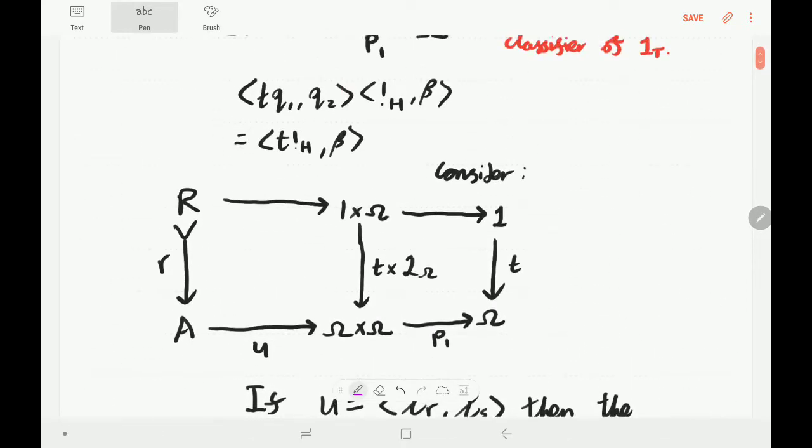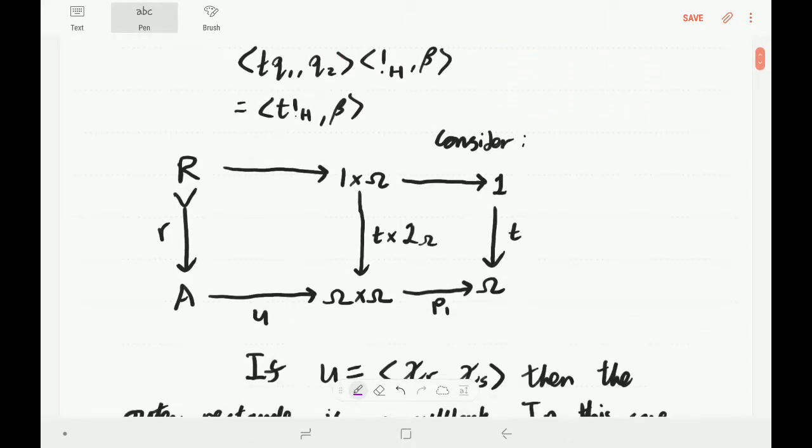So how can we see this? Well, consider this thing here, all right? So we know that the right squares are pullback. I just demonstrated that. So then the pullback lemma, which I discussed in my video on pullback theorems, means that this whole outer rectangle is a pullback if and only if this left square is a pullback.